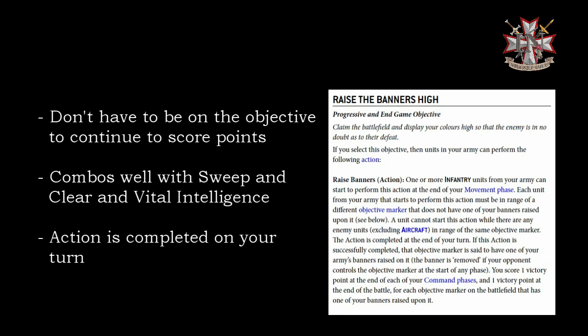So in short on this one, what you're going to be doing is taking a unit starting an action on an objective that doesn't have a banner already on it, and you are going to start scoring. You score 1 victory point at the end of your command phases and 1 victory point at the end of the battle for each objective marker on the battlefield that has one of your banners raised on it.